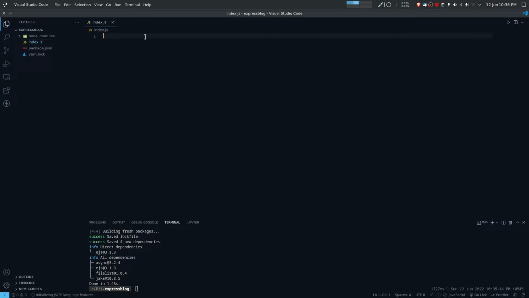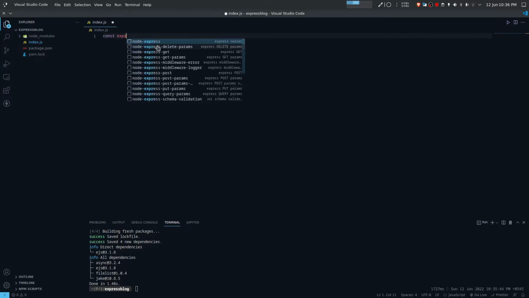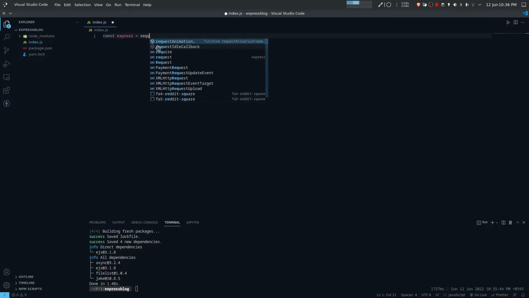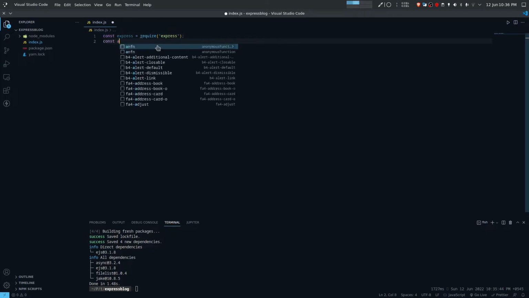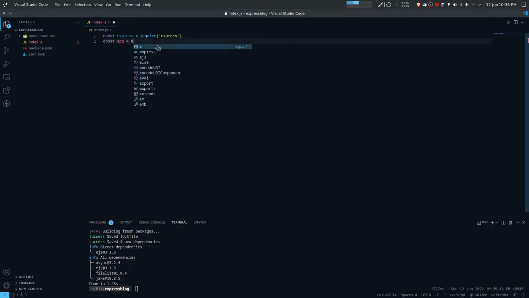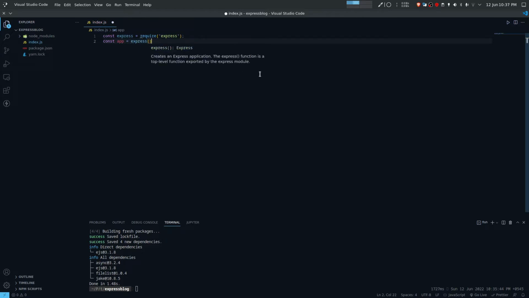So first of all, what we're going to do is build up a server, a web server. So we do const express equals require express. We will import express, and our app will be express. We'll call this one.